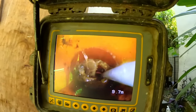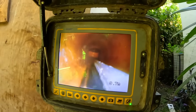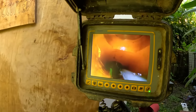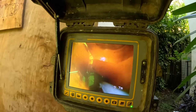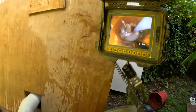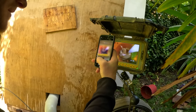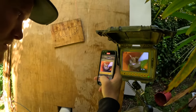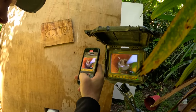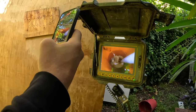I'll get out of your way. What is that? That's sort of like a vert going down that embankment, with an IO on the top. That might even at that stage be above the ground. You might see it in the bush over there. But those roots have gone into the line there. Okay, 9.7 meters in. I can locate exactly if you want to know where it is. No, just cut them out, not your problem. So I'm going to push further in or clean the screen? No, all good.